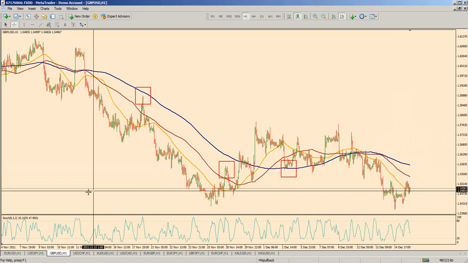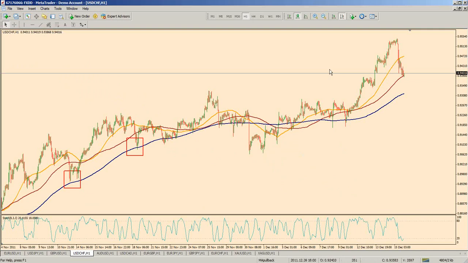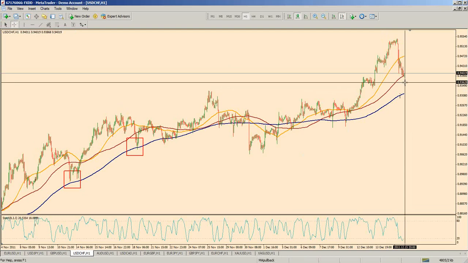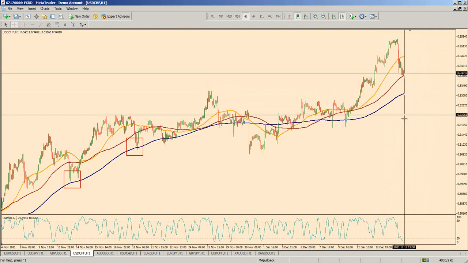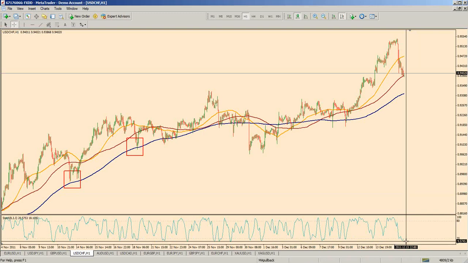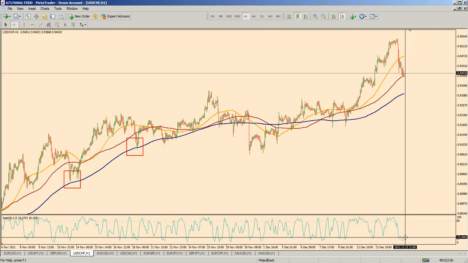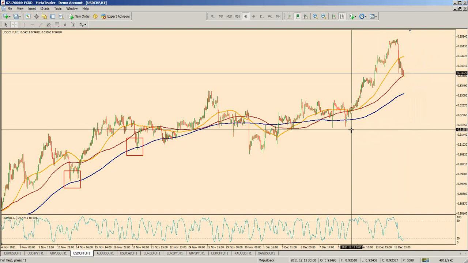Let's take a look at dollar Swiss. You see, this is the most recent dollar Swiss hourly chart. Right now, we are at a critical juncture. We are in uptrending mode. We have the correct order moving averages for an uptrend. Okay, and it went to the 100 period or lower. Now right over here, it has not yet crossed above, but once it does, that could be a potential opportunity to go long on a continuation of that trend. Okay, so hopefully that makes sense to everyone.